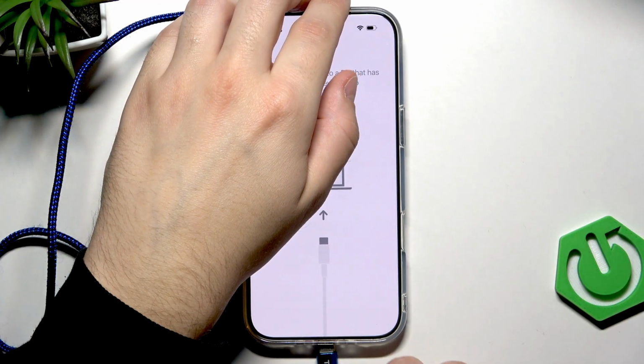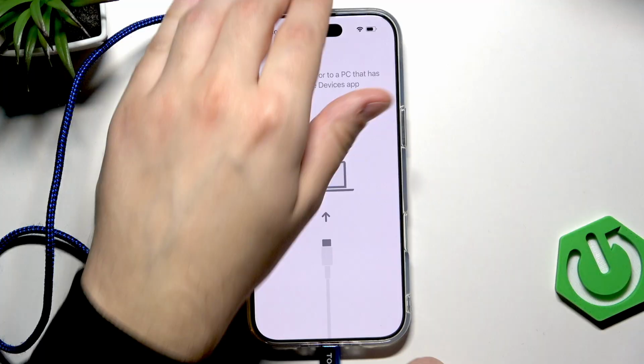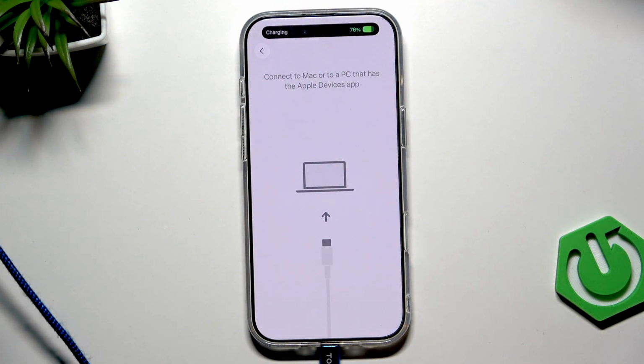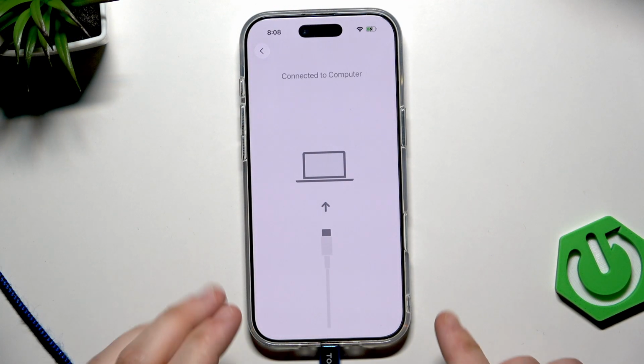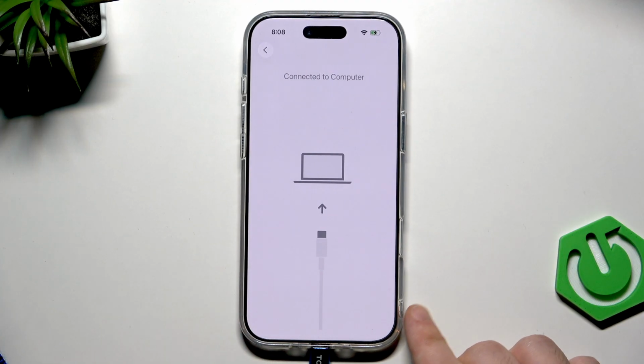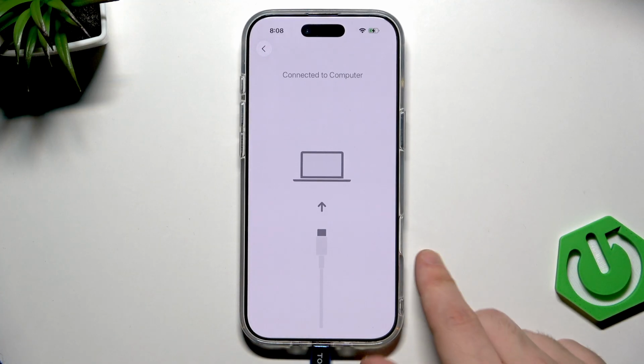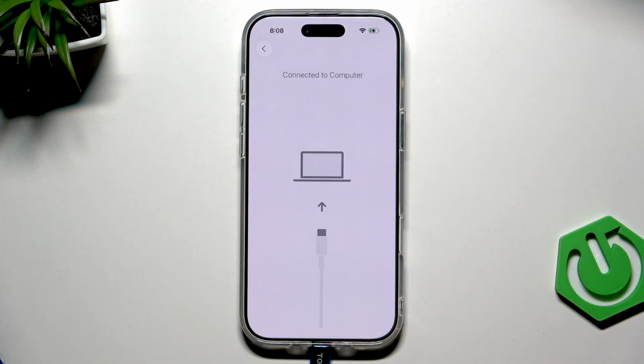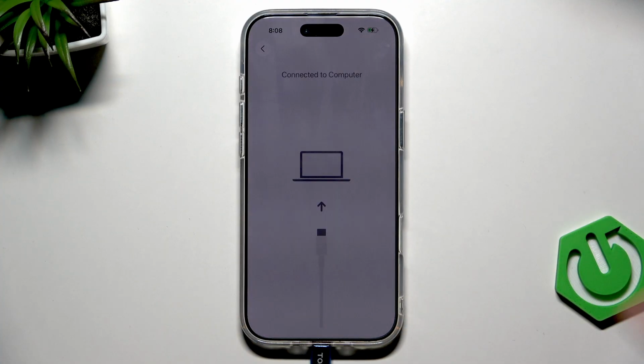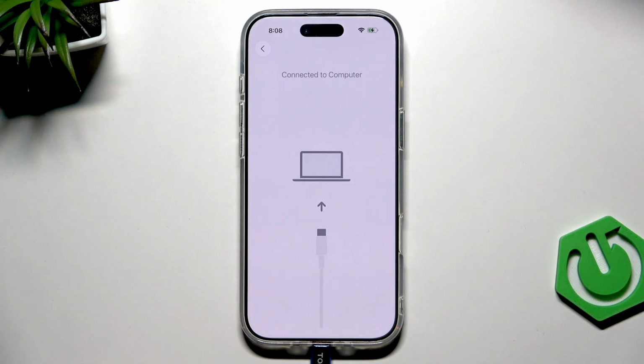On both devices it's going to look in the same way, but simply on the Mac we need to connect it, then open the Finder, then select your iPhone Air, and then select restore. In my case I will use the PC and the Apple devices app to do it, so now I will launch the PC and I'll get back to you in a second.